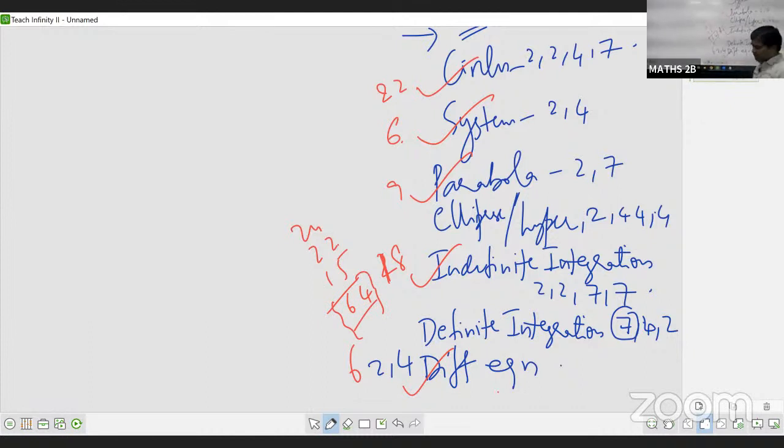Is it clear? But again, in these chapters you don't go only for important. You have to do a little bit more number of questions. Is it clear? Because nowadays, if you only go for important, it is not giving important. Sometimes it is going outside that important also. Okay, so be careful.